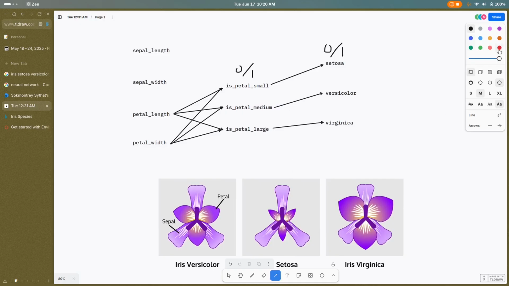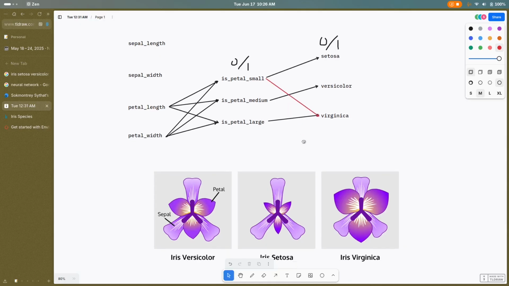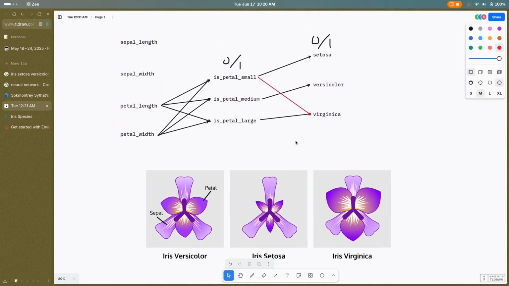But we don't just connect it like this, we also connect the others to each other. So if it is small, we know if it is large, it must not be small. But in the case where the model in the front here doesn't work so well, where it is small and large at the same time, we want to make sure that it's not small and large at the same time. So if it is small, we want to sort of ignore them. That's why it is red, and I'll explain why it is red and what it means exactly.